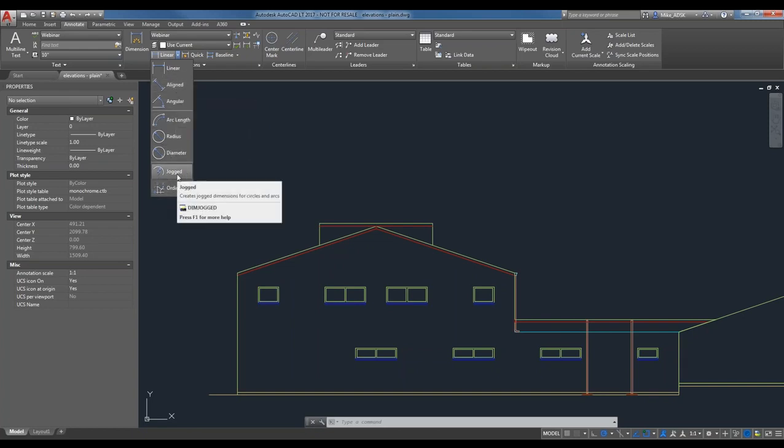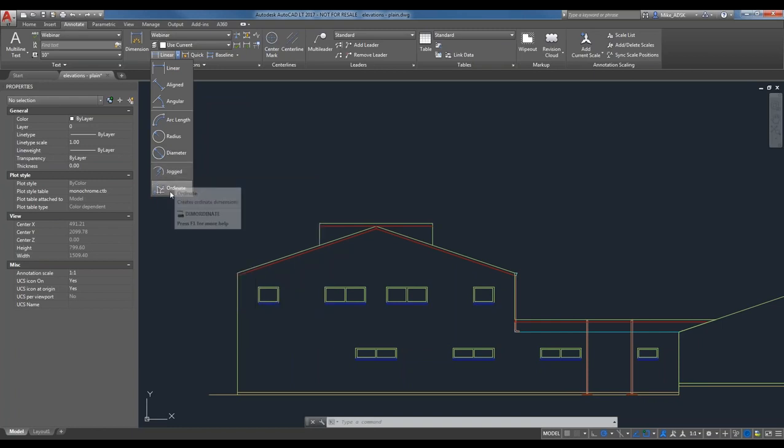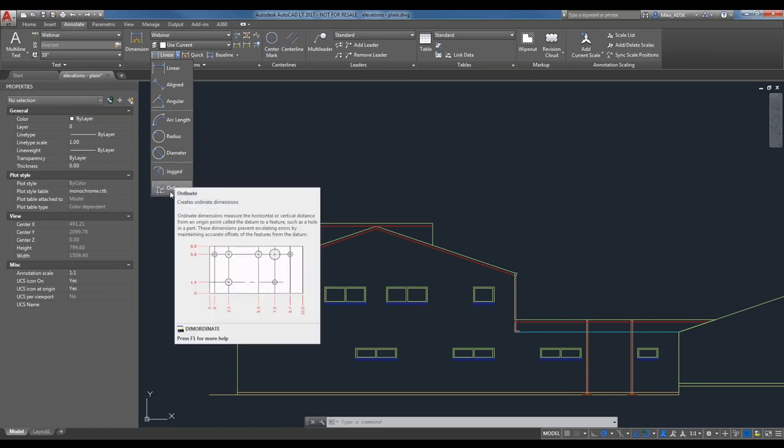You also have the jogged option. You can see it down there. It just creates a little jog for your dimension. You also have the ordinate option down here. If you look at the picture in there, basically what ends up happening is if you're showing dimensions, say I want a circle maybe 1 foot from my start point, and if you end up having a mistake at each interval, you'll end up with something super off at the end of your design.